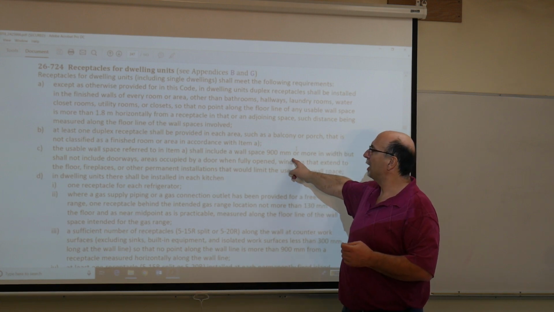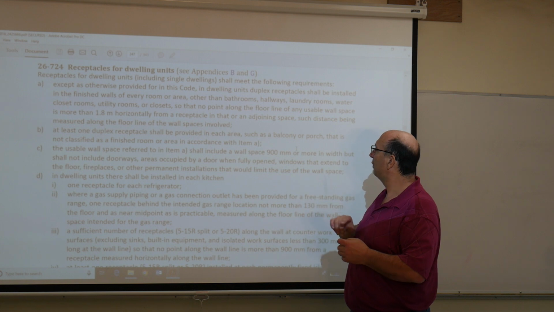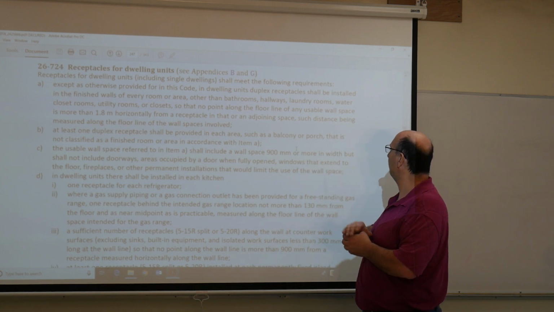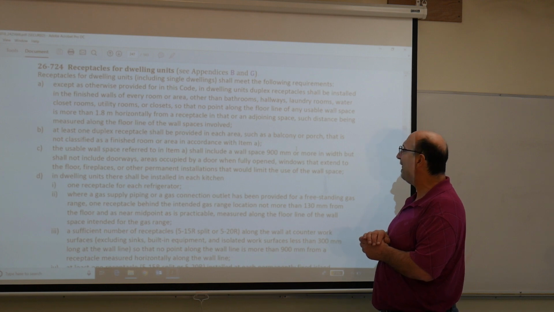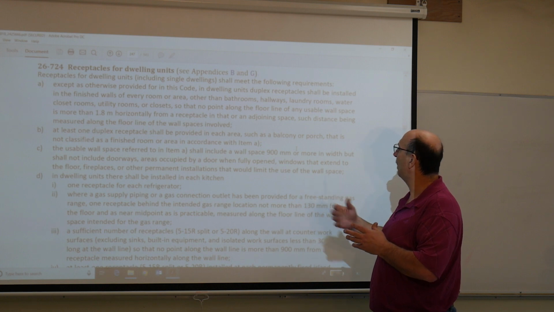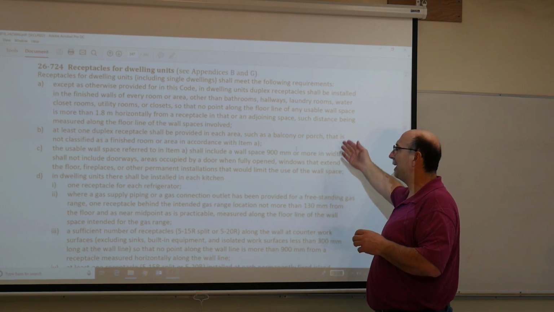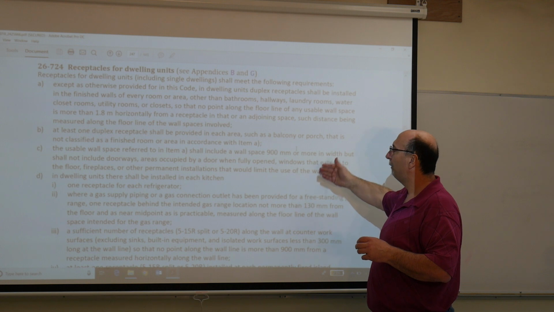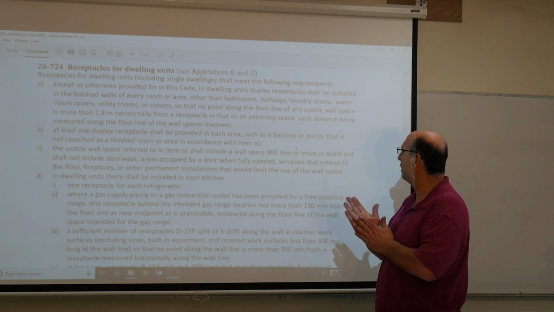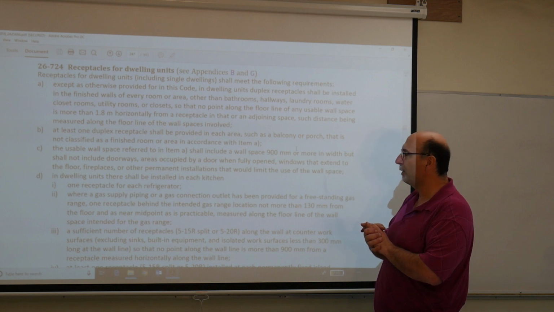The usable wall space referred to in item A shall include wall space 900 millimeters or more in width, but shall not include doorways, areas occupied by a door when fully opened, windows that extend to the floor, fireplaces, or other permanent installations that would limit the use of the wall.